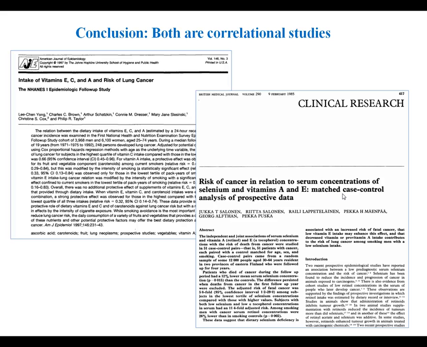Here, this one says right up front, it's a matched case control. Now, this is one of the reasons why we went to the trouble to teach you the vocabulary of epidemiological studies, case control studies, etc. If you know the lingo, you can look at a study and quickly tell what type it is. But then down here, when you read the description, they'll say it again. Case control pairs came from a random sample, and all of the pairing and comparison and splitting them into groups came at the end. They didn't actually do anything to these people. So both of these are correlational studies.